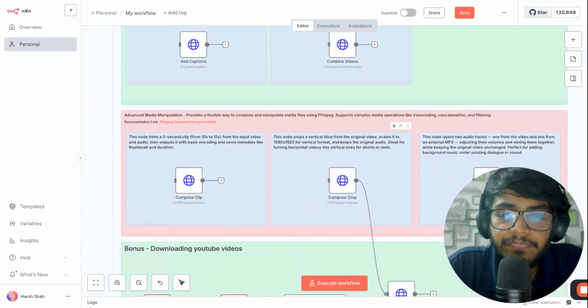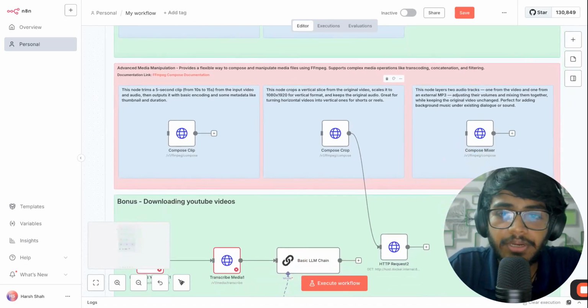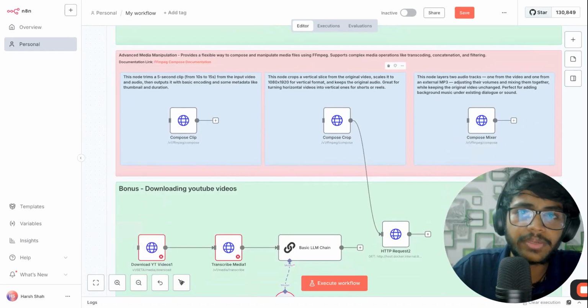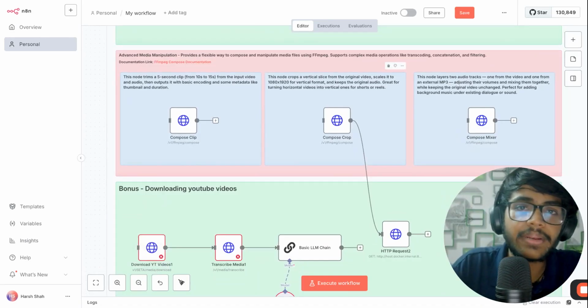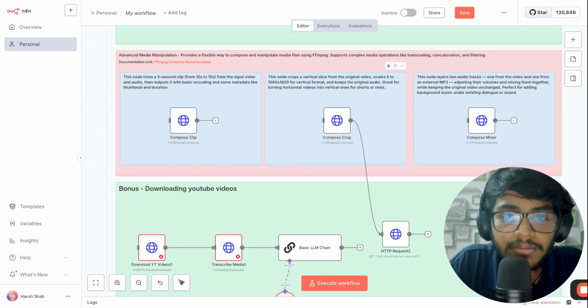If you want to add background music to your videos, you can do that as well. If you have a horizontal, long-form video and want to convert it into a vertical video, you can do that without paying to any of the tools that charge you $15-20 a month for doing just these things, right?